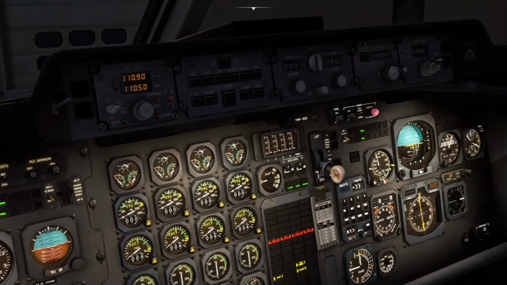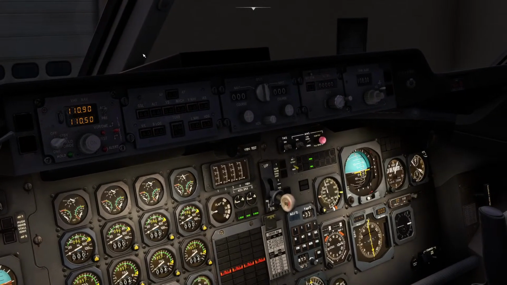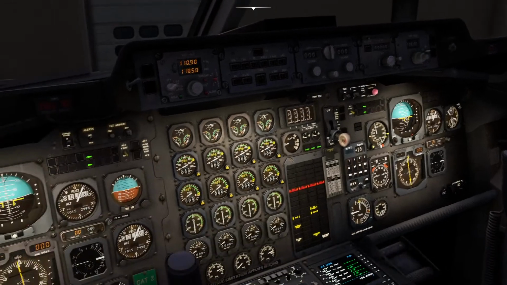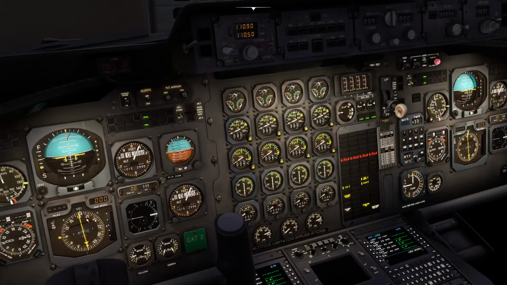Okay, so we want to look at the master control panel now before we get going. So we're taking off runway 9, so we'll go and set the heading knob here. So when we spin this, you'll see the marker move on the compass. So we're going to go and preset it so we've got no surprises on the runway to 09.